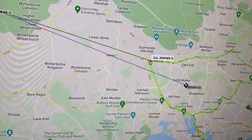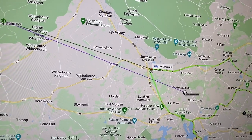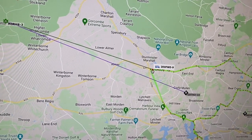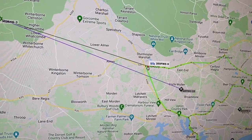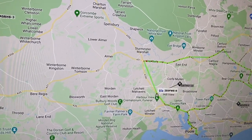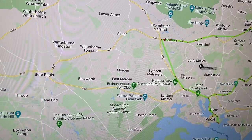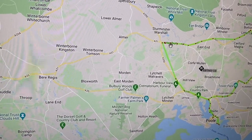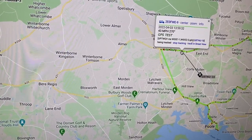So that little whip antenna on my Bongo is doing quite a good job in getting out some reasonable distances. And it's not the highest place around at this roundabout. But it was good to see all the data getting relayed and working quite well. You can also click on individual points and get more data on what's going on there.